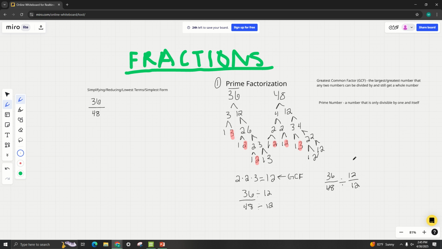I just showed you keep, switch, flip, right? So you're probably thinking, oh, keep this, switch this, get the reciprocal of 12 twelfths, which is just 12 twelfths, and multiply straight across the top, straight across the bottom. In this scenario, we're going to just divide straight across the top, straight across the bottom, and that is because I'm just dividing by 1. 12 fits into 12 one time. This is something that I like to call a special 1.